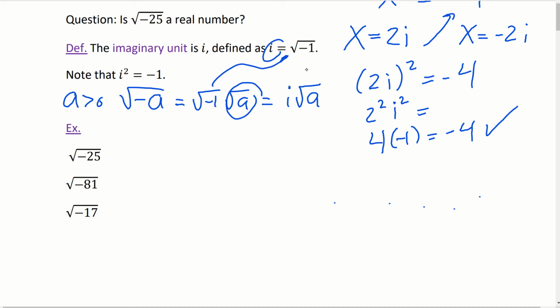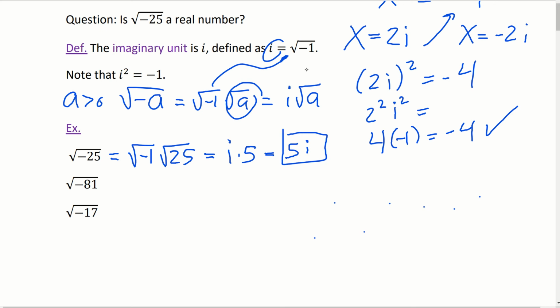Typically, if a was a nice perfect square, like we're going to see in this next example, the square root of negative 25, we can break that apart as the square root of negative 1 times the square root of 25. So when you see the negative under the radical, immediately take out that square root of negative 1. That's going to become our i term, and then leave the rest of the numbers alone. The square root of negative 1 is i. We also can compute the square root of 25, which is just 5. And so we get the answer i times 5, which is more commonly written as 5i.